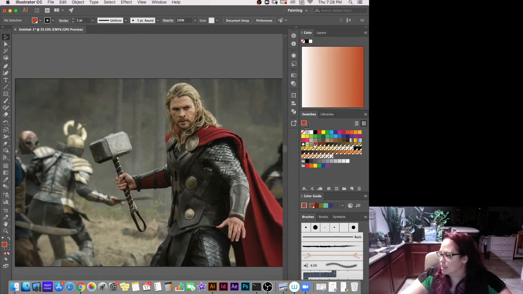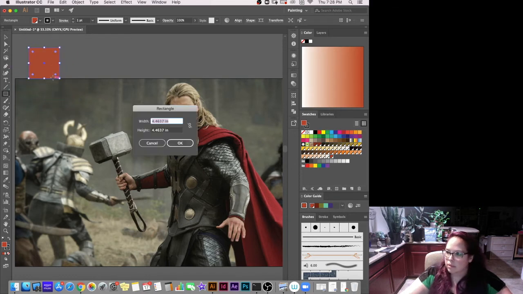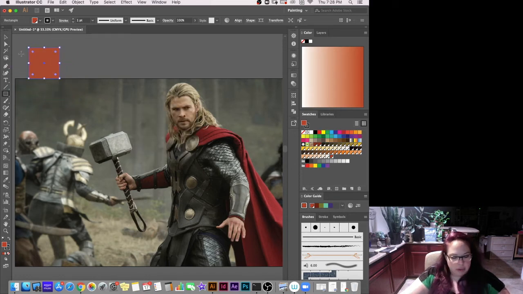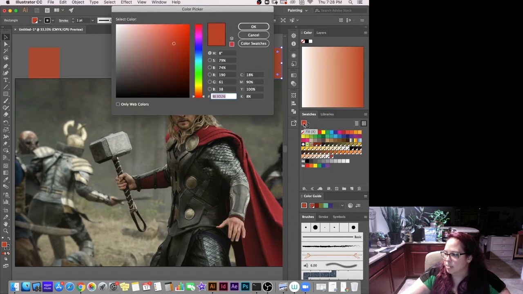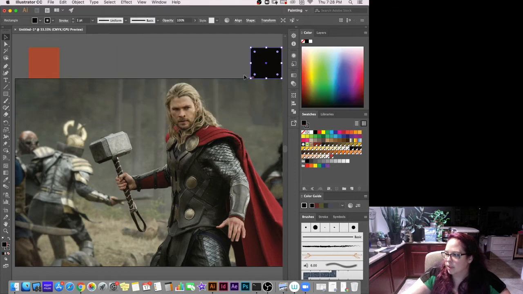My next color is this rusty orange. So I'm going to go ahead, take this rusty orange, pop it down here, and make a rectangle with it. Lovely. And then I'm going to hold down B, regular selection tool, hold down Alt, drag it over. There we go. Make this one a black version of the same color, double click, and try and go straight down to get myself a really nice dark version of this color. Hit OK. There we go.